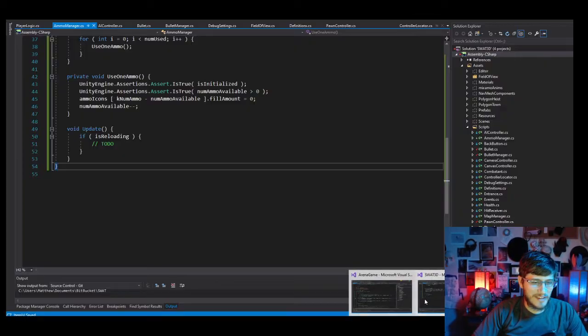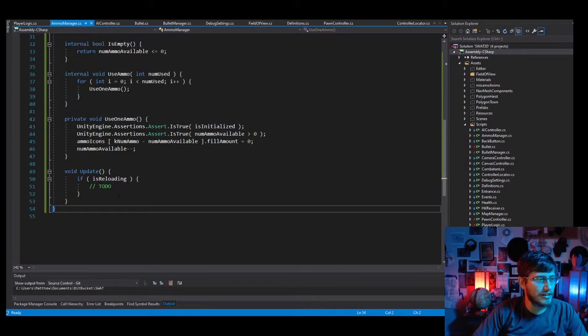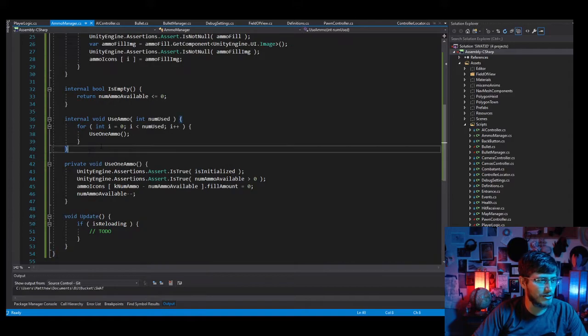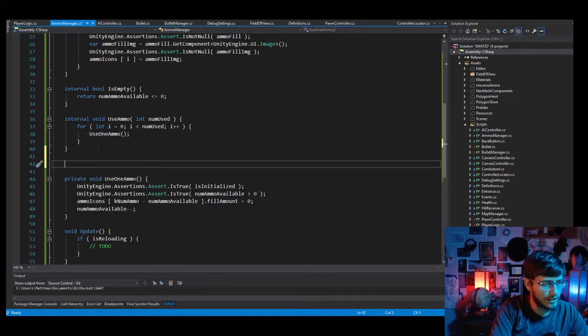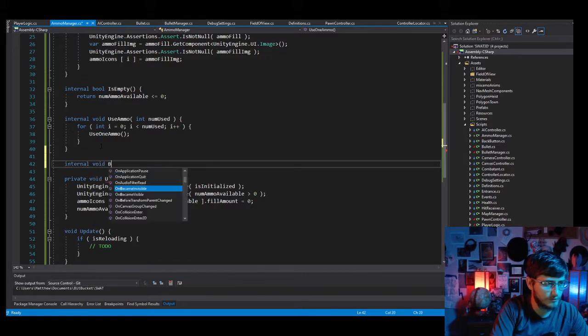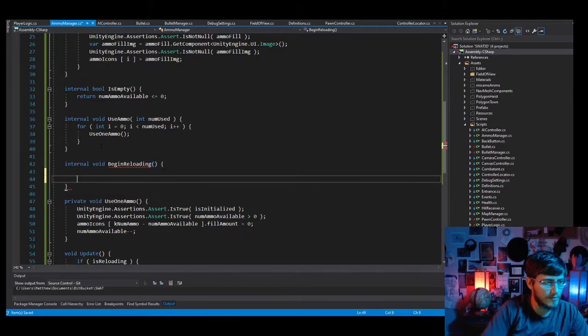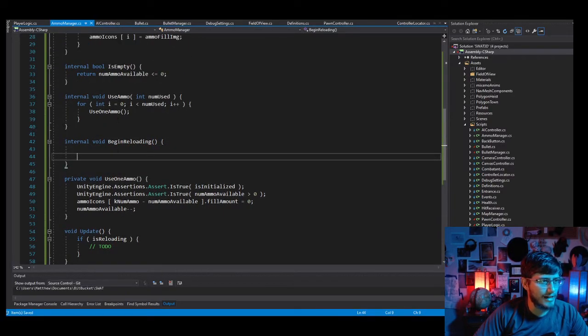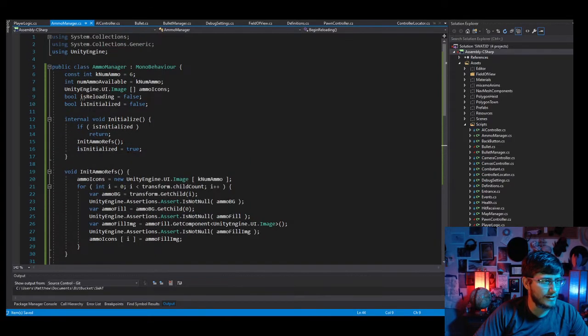All right, cool. So let's jump into it. So if we're reloading, yes. How should we do that? Let's do this. Let's do internal. All right, cool. So begin reloading here, and how will we do that?